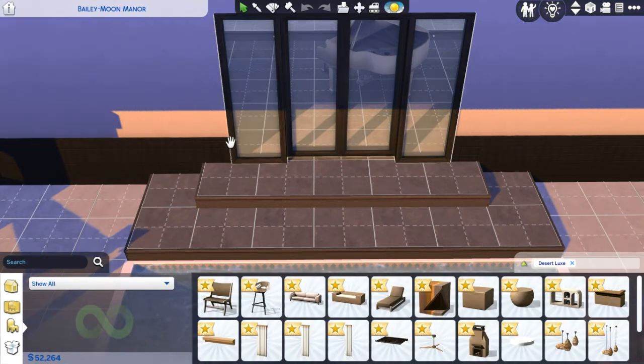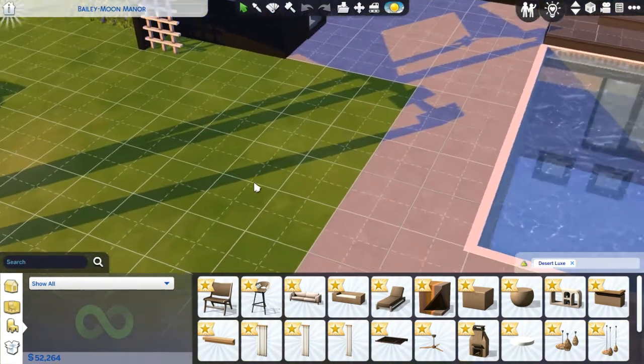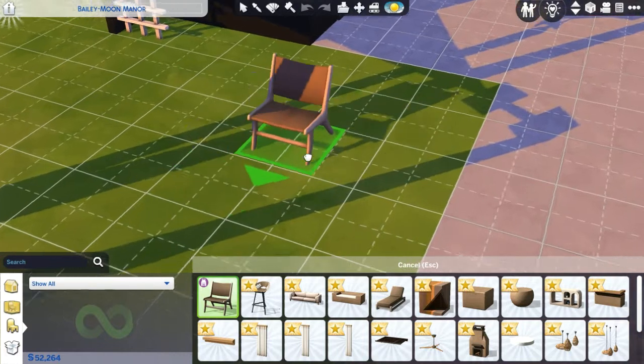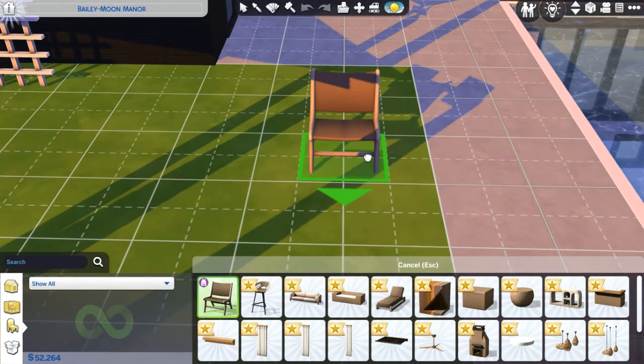Okay, so here we've got the kit that I just downloaded. Well, actually last night. This is just a recording, and as you can see, this beautiful chair. I'm just going to place all the objects out for you and enjoy it.